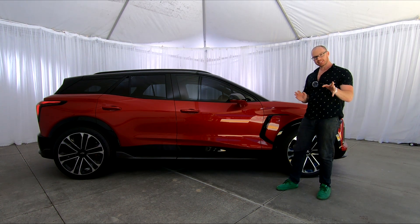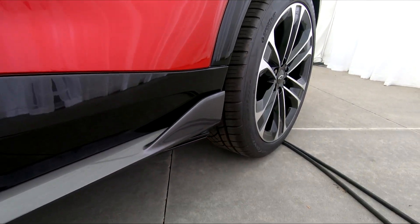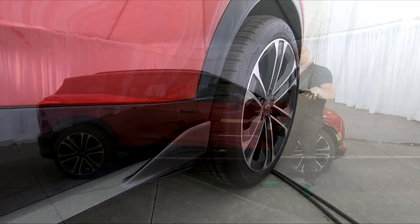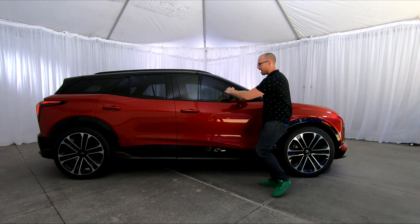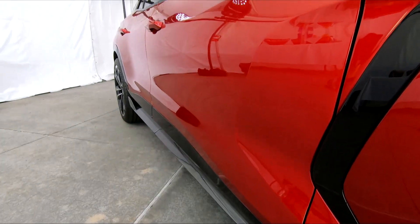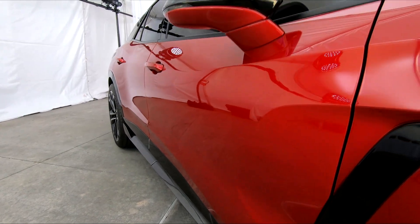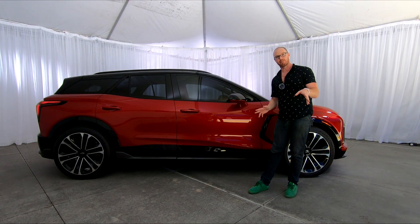I love the surfacing on this thing. The side design in particular has a really sporty, dynamic, and interesting look. The belt line is a great place to start — it comes up from the fender, down into the doors, and kicks back up into the quarter panel. It's a similar look on the door as well. As your eyes follow the lines on the side profile, it really is quite a good-looking vehicle.